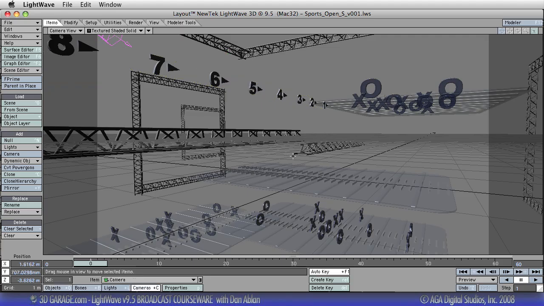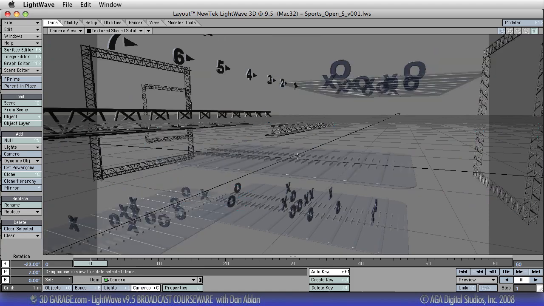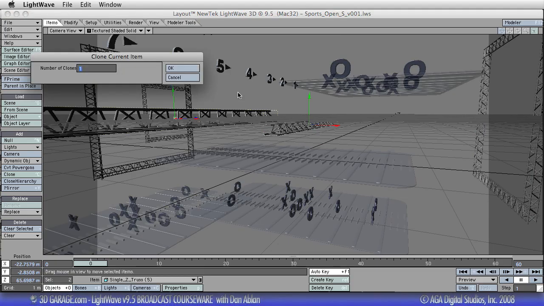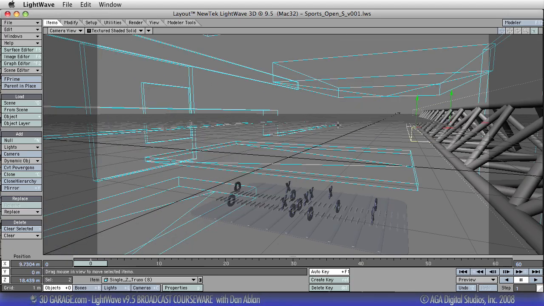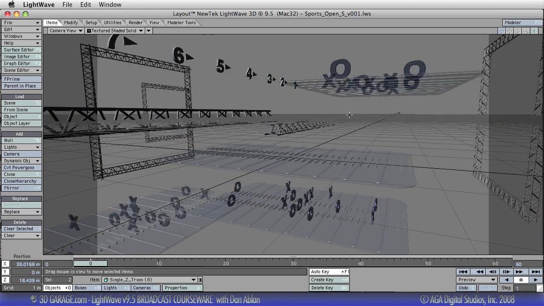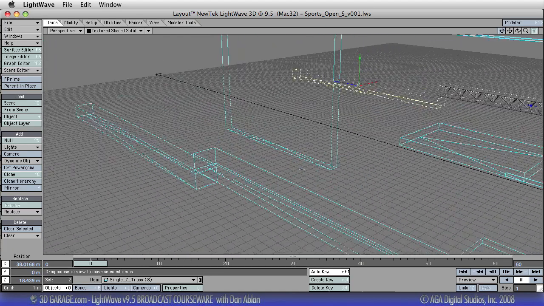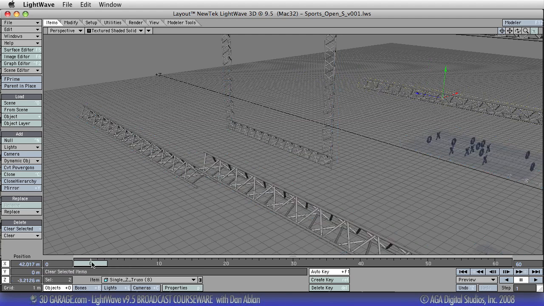And I still might want to put a little bit more over here, okay? Let's just do that now. Let's take this guy here, and let's take this guy, hold the Shift key, you can select multiple items. Control C for clone, one time. And I've just cloned both those items at the same time. And we can take a perspective look at things. Let's move those over. And again, we're always working at frame 0 here. Let's go back to our camera view.